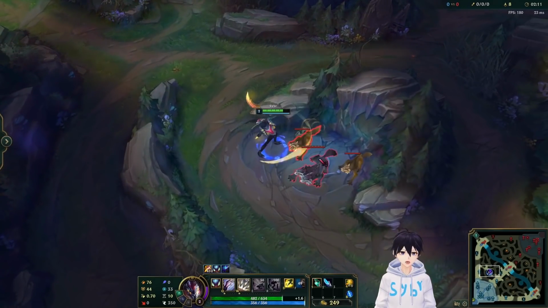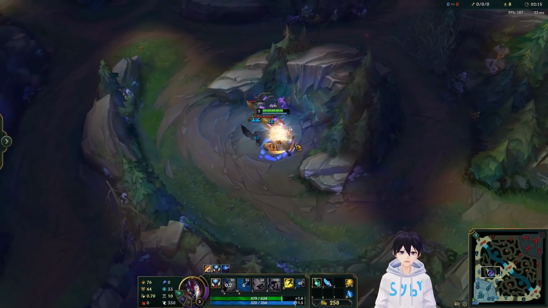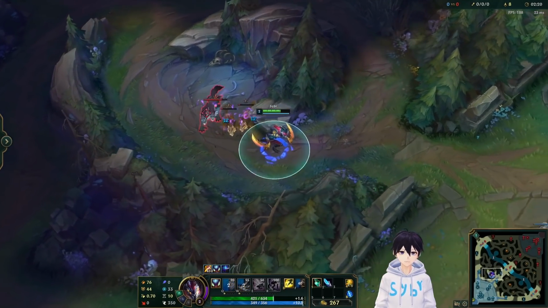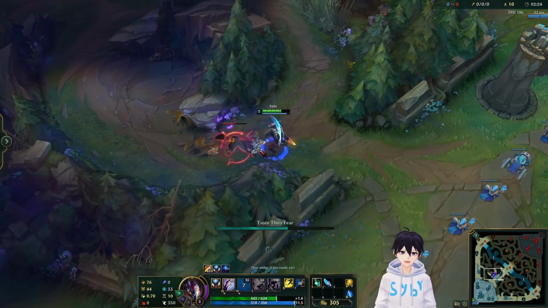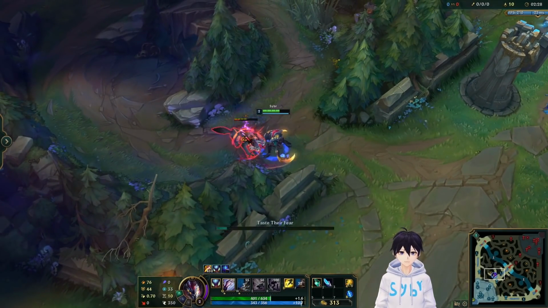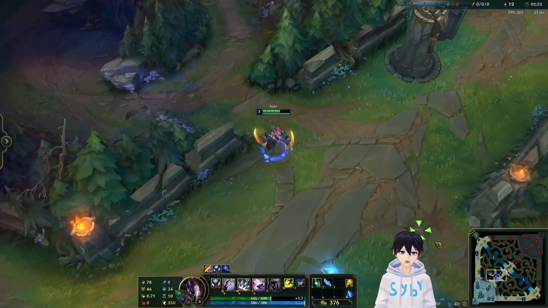So when you do wolves, you want to auto the small one first, Q the other one, W the whole thing, and then auto the small wolves or Q twice. Wait until they're one hit, and then keep autoing the big one, and then use your W to finish them off. This way you clear your camps in a low amount of time. So right here you want to level up your E.